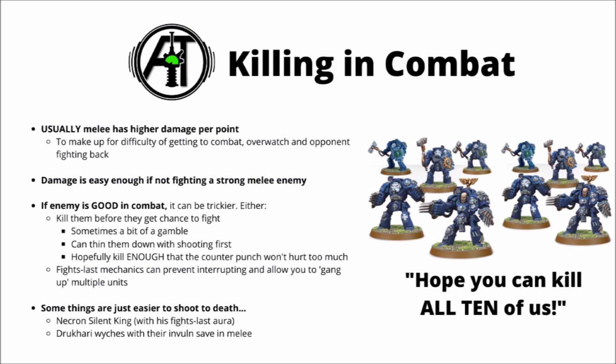Potentially think about thinning them down with shooting or something first if you think that your combat capable unit isn't quite going to make it, and then hopefully kill enough of them when you do charge that the counterpunch isn't going to do you too much damage. Fight Last mechanics could also help with that if you do have one available in your army. If you can make the enemy unit fight after everyone else, you might be able to dogpile them with multiple strong units on your side and hopefully have the combined effect be enough to bring them down.